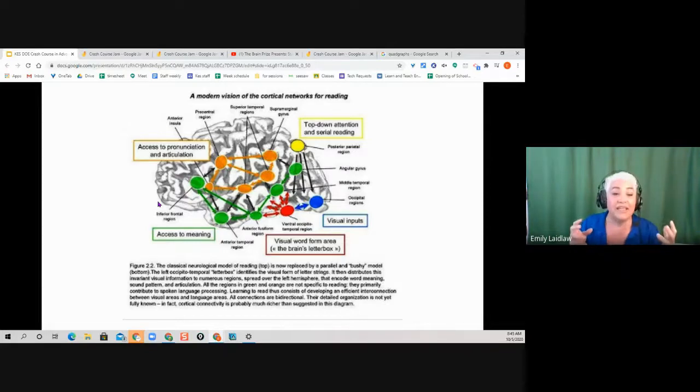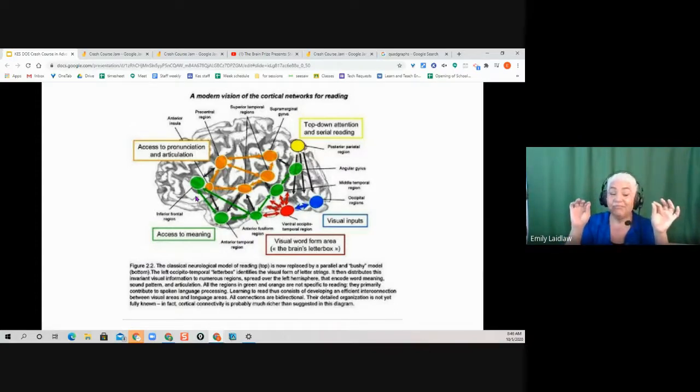Basically, reading is such a complex function. We think of reading as a visual skill because they have to look at the words. The truth is that it starts out as visual input, but reading doesn't happen with your eyes. It happens as this part here connects with these. This green area here is the semantic area, and they've identified more than 20 separate parts of the brain that interact in reading.